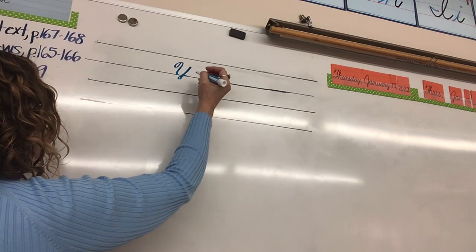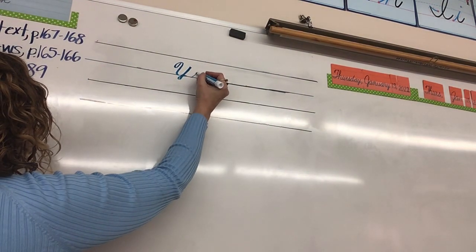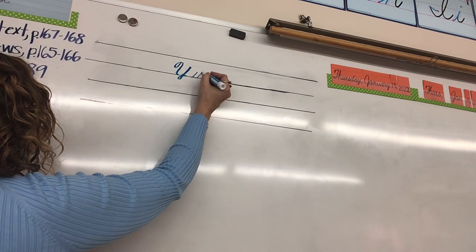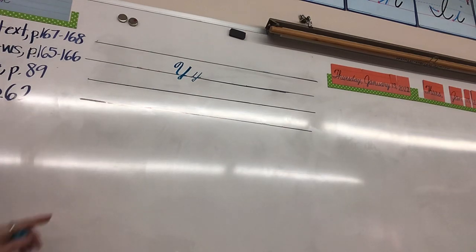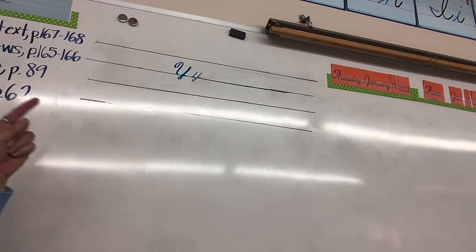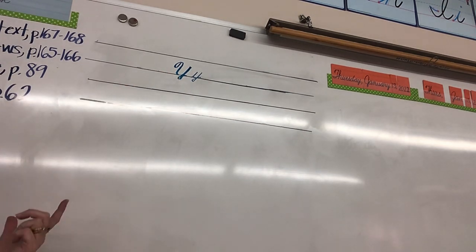When you do lowercase y, again you do it like a U, because you're going to go up the driveway, down the driveway, curve, up the driveway, down the driveway, and then you do a tail there. All right, what I'm going to do is I'm going to do Z underneath Y, so I show you. Don't make your tail too big. If you make your tail too big, you don't have room to put anything underneath it, and then you have to move what you're writing just because your tail's too big.